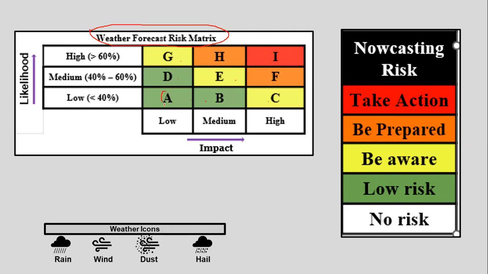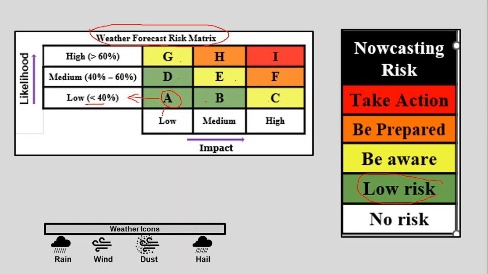So if we pick A, for instance, it is green. It means the risk over the area is low. Once it's green, there's a low risk there. But if you move towards the likelihood section, you see a low likelihood there. So it means if your area is shaded green and the text there is A, the likelihood of the weather happening there is low.